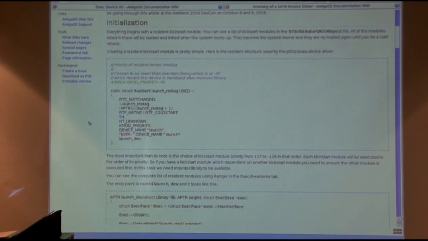When I was developing it, this is the order I went in. The first thing I did was create a resident structure so that this thing could be a kernel module. If you want this to be available at boot time, you have to be a kernel module. The same goes for your Ethernet device, speech device, keyboard, whatever it is. The way to be a kernel module is to use that little structure. You fill in the details according to your program. This here is your function entry point, the function that will be called by the kernel. You pick a different name and a priority, and the rest stays pretty much the same. Why launch? Oh, I called it launch because you're starting?